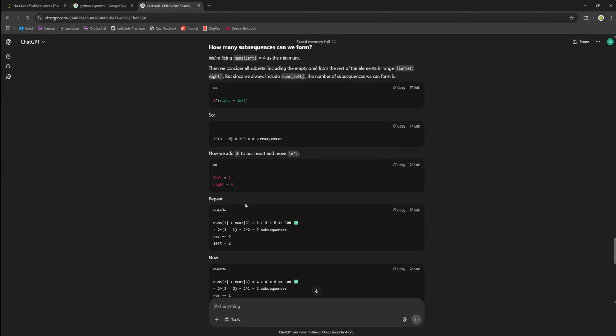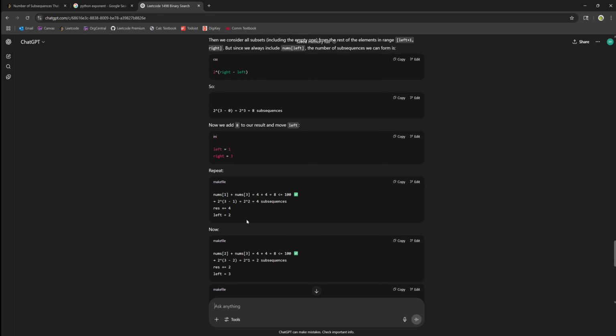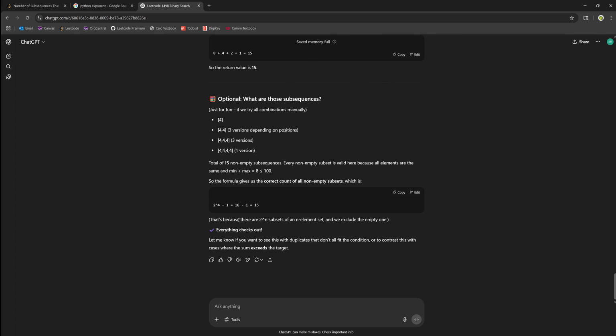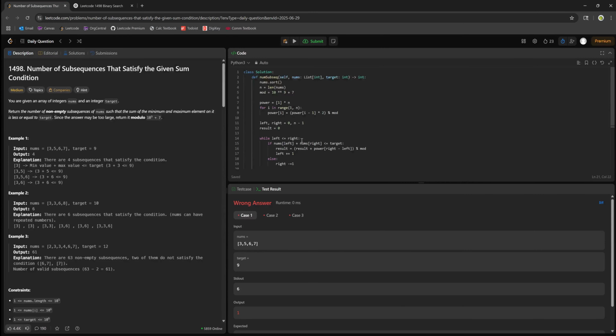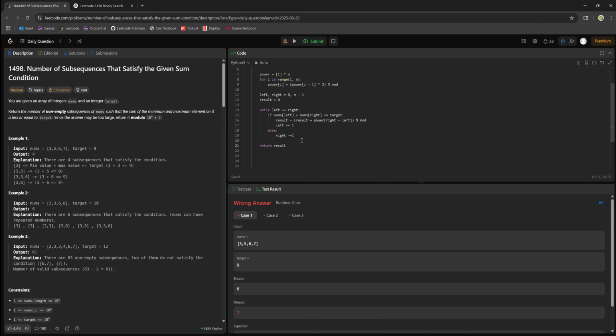Left equals 1. Repeat. Oh, interesting. Oh, it's right minus equals.